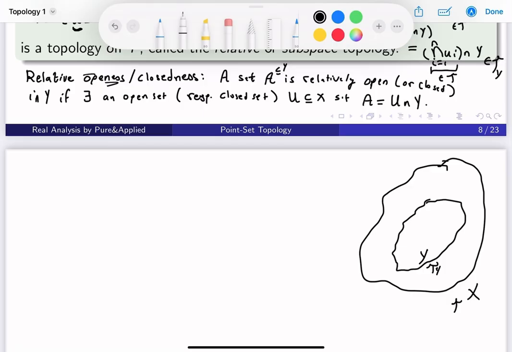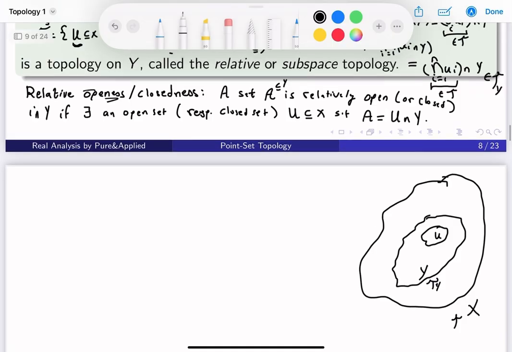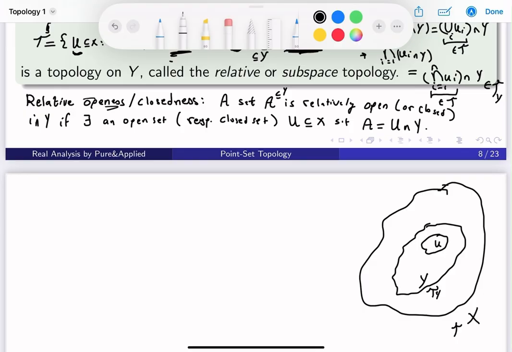We say a set A in Y is open in Y if it's the intersection of an open set in X with Y, and closed if it's the intersection of a closed set in X with Y. In other words, A is open in Y if it's the projection of an open set onto Y, and closed if it is, quote unquote, the projection of a closed set in X to Y.